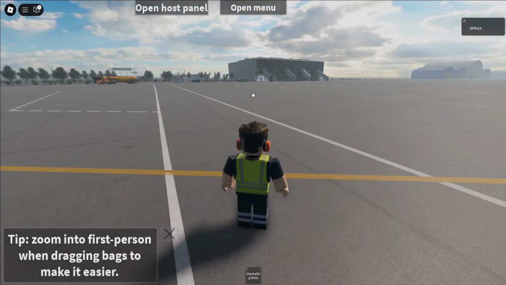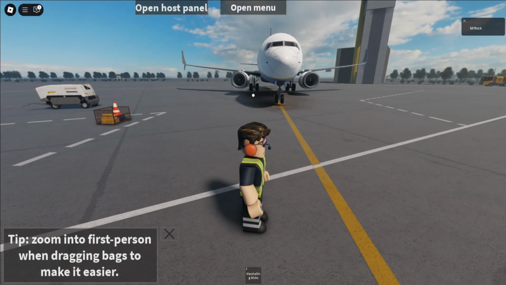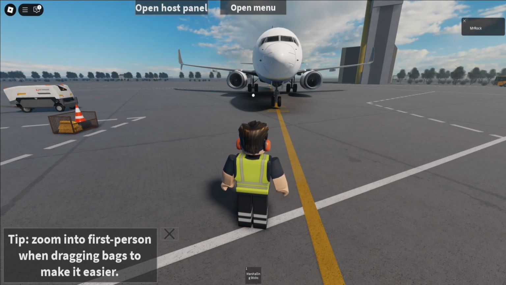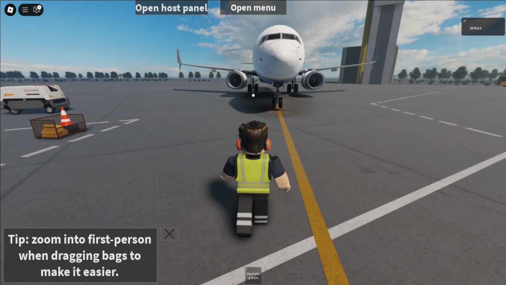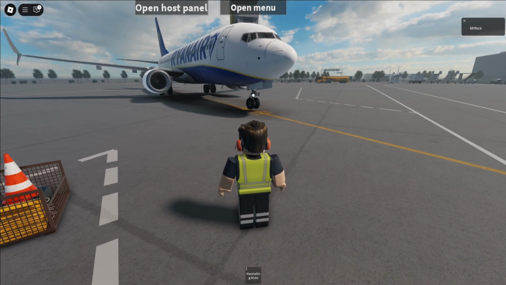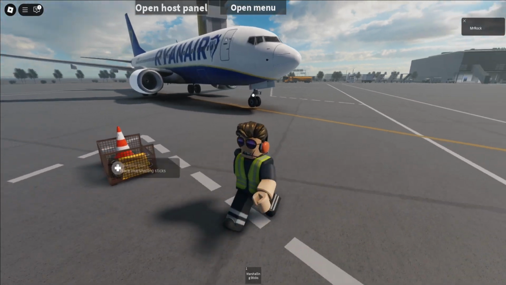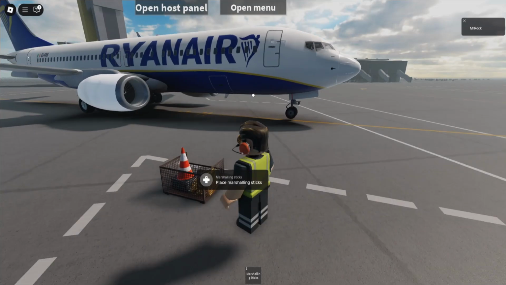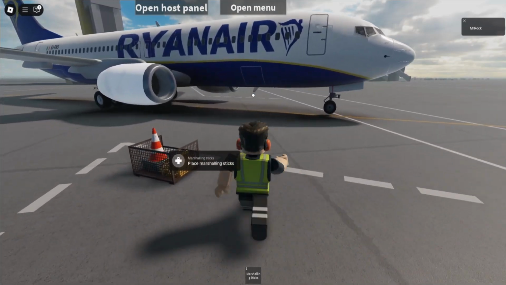Now, I haven't got a push back tug or anything. So, I have no idea what's going to happen here. But the engines are still spooling up. Nicely done. I think they're fully done. Oh, okay. It's moving out by itself. Oh my god, that's a relief. Yay! I don't have to do it myself.